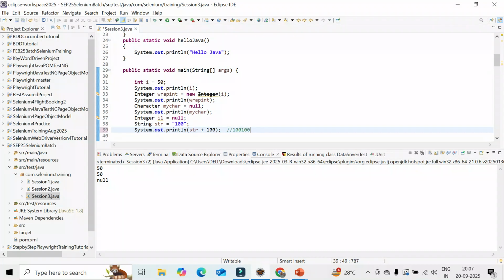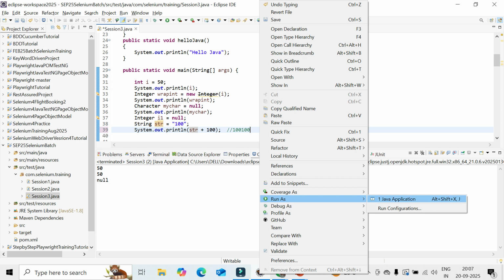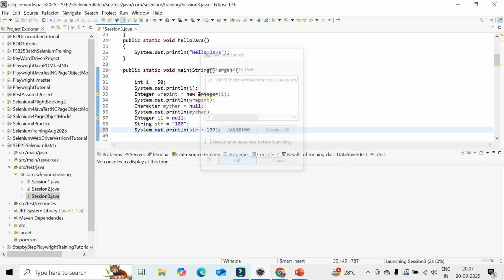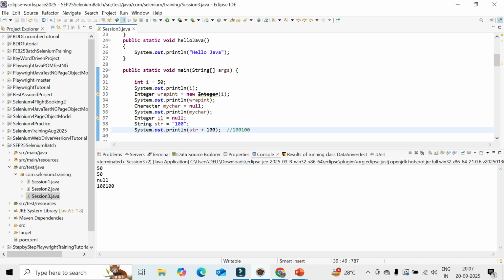Yes, absolutely. Why? Because it is a string. Though the value is actually an integer, it is still a string variable, right? The data type is string. So it is concatenation of 100 and 100, not an actual addition. Somehow a person mistakenly defined something as a string, but the actual value is double or integer or short. But after that, I want to do the actual operation on it instead of treating it as a string value. So what is the way I can do it?